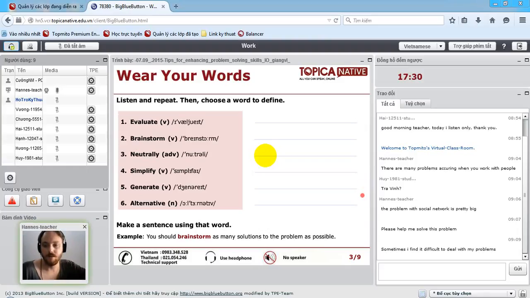Okay. So now we define the words, and let's just try to keep it as simple as we can. When you define the word, give a short, simple sentence of what that word means, if possible, so everyone can understand. We can work from 1 to 6, but if you feel that the word you are given is too hard, you can pick another one if you want to. It's no problem. So let's begin with the first word, evaluate. So Huong, would you care to begin?